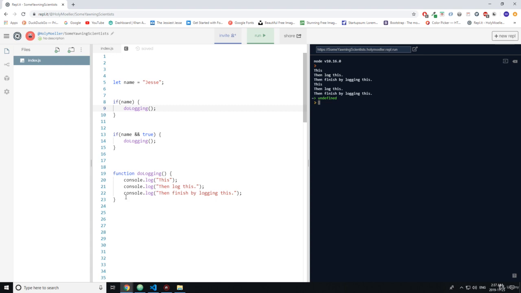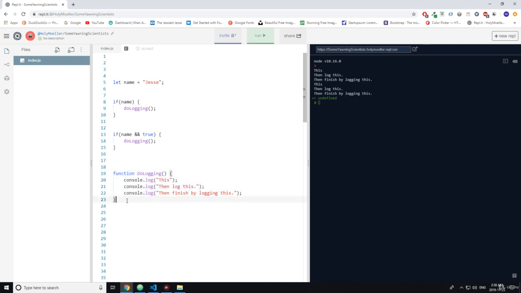And notice that the function comes after this. So you might think, how is it doing logging if doLogging is only declared down here? I'm not going to get too in depth with why this happens. Basically, when the code gets compiled, JavaScript has this compiling phase where it takes your code and prepares it for its actual execution.